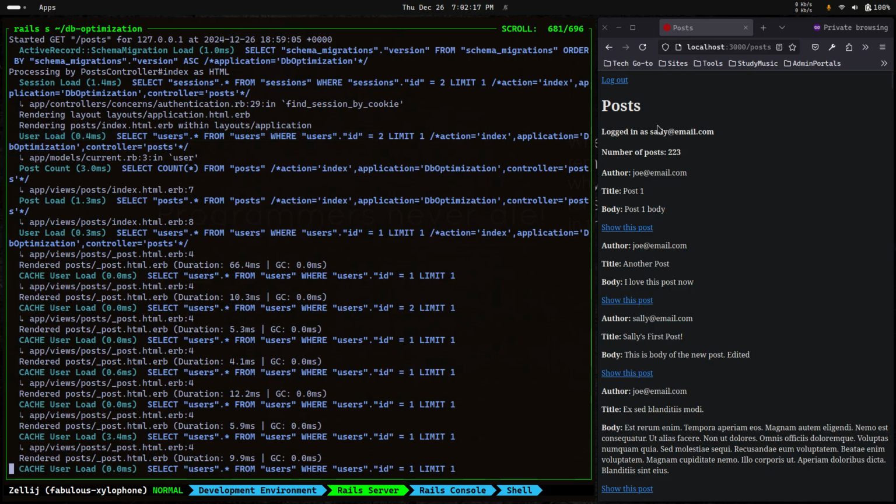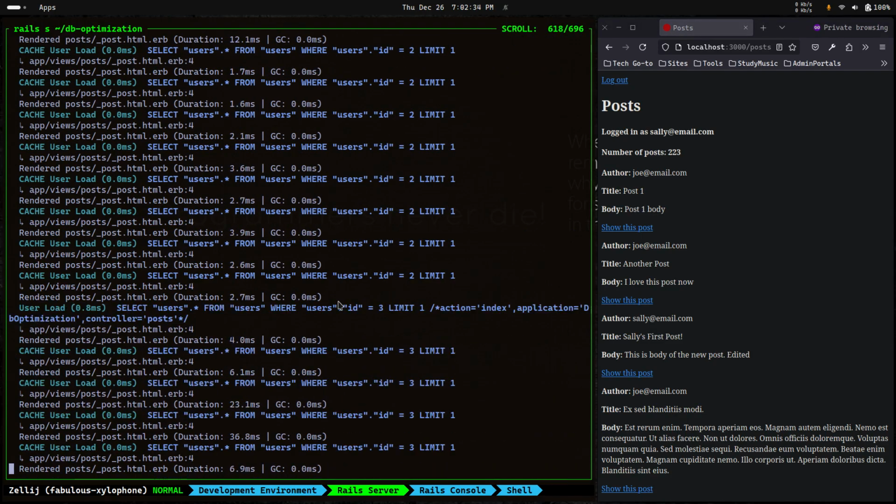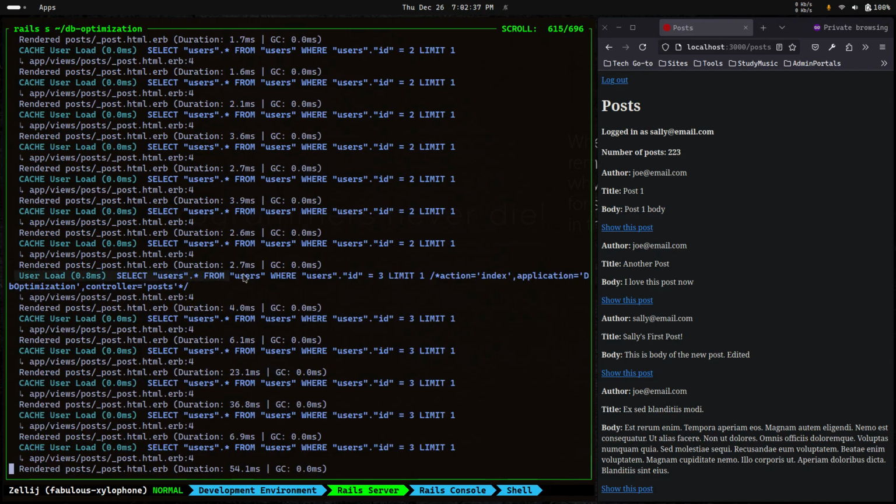And this user happens to be Sally because that's the current user that I'm logged in as. So after the initial loading of that user, Rails kept that data so that it didn't have to load another time. But the thing here is that any time it had to get another user, we had to make another query, right? We make a query the first time that we receive the user, and then for the consequent times, Rails has a nice way of just not making another request to get it.